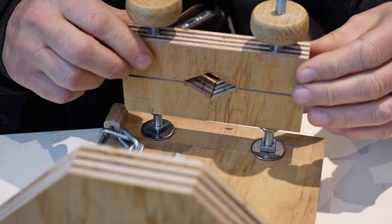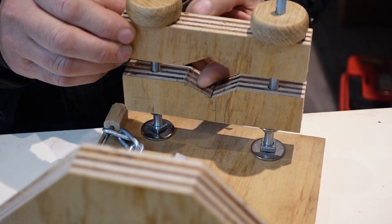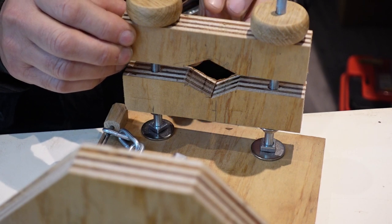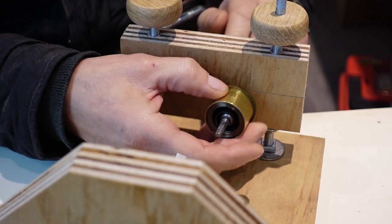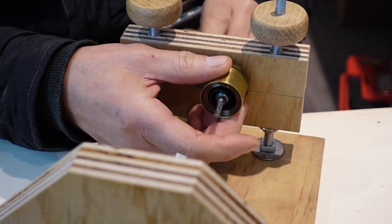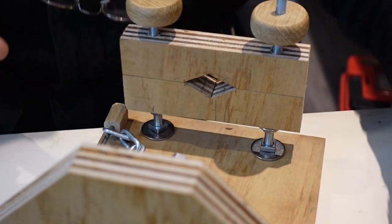So that's the build of the mainspring winder. There's a couple of little modifications I want to make just to enhance it a little bit further. I want to get hold of a little bit of rubber just to line it inside there and there, just to stop the barrel from spinning around in the wood, which isn't a particularly grippy surface. So I'll look for something for that.